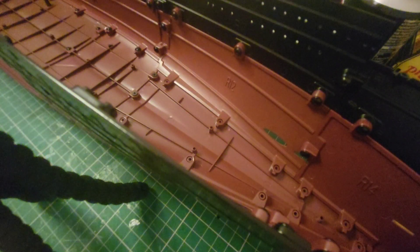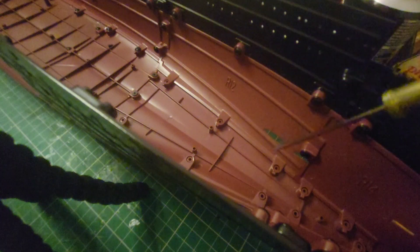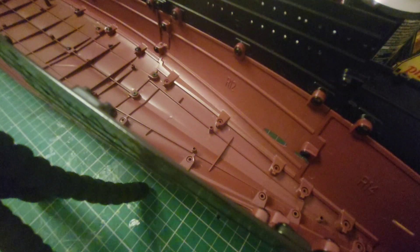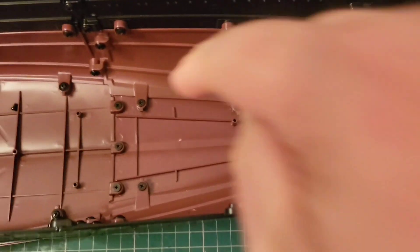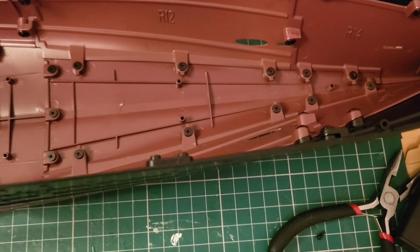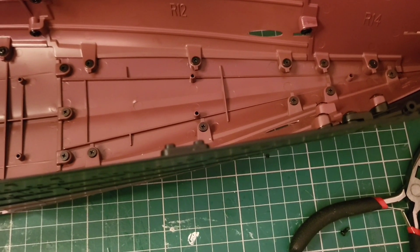Nice and tight. So I'll start with three in and then the next thing I'm going to do is put in one, two, three, four, five more. So that is all thirteen screws put in - five along this side, five along this side, three along here. All held in.